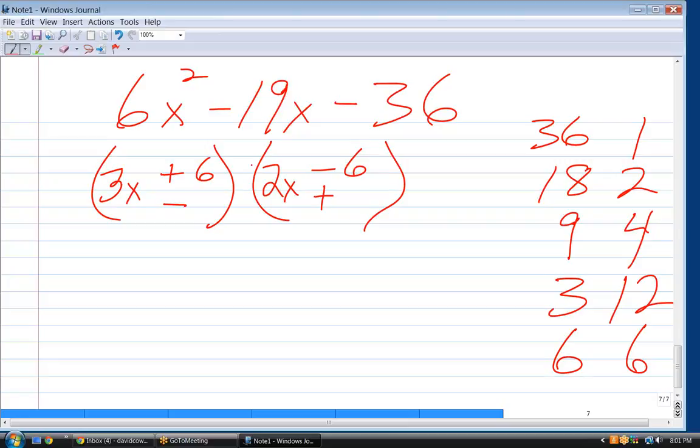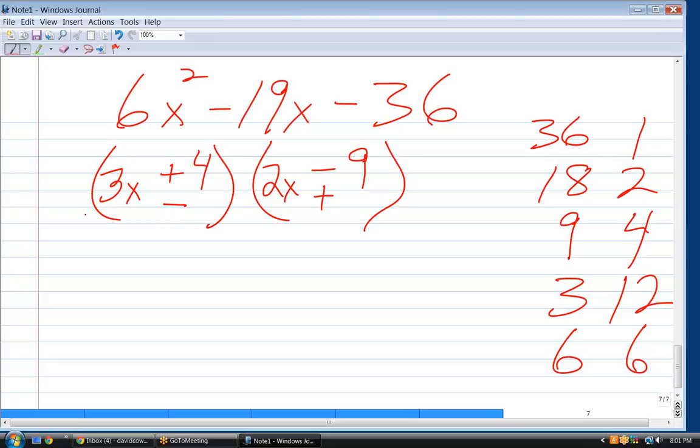So you want to do the ones that are furthest apart then? I would try, yeah, I'm not going to waste my time with the 6 and the 6 because I can see I'm never going to get to 19, regardless whether I put 6 down here and 6 over there. So 3 and 12 maybe? Let's have a look at 9 and 4. Okay, 9 and 4. Those are the next two that are closest together.